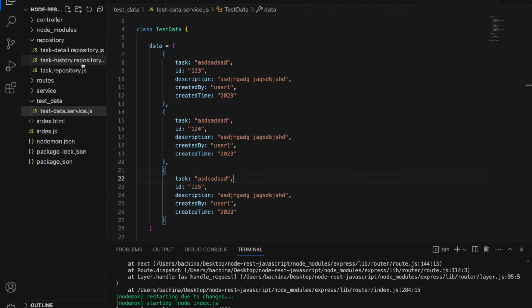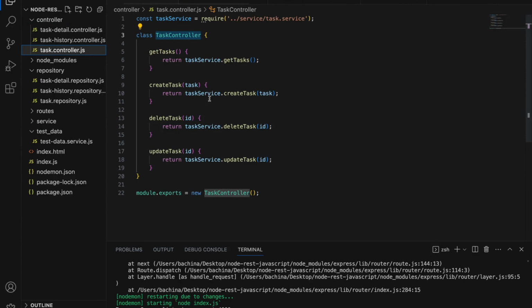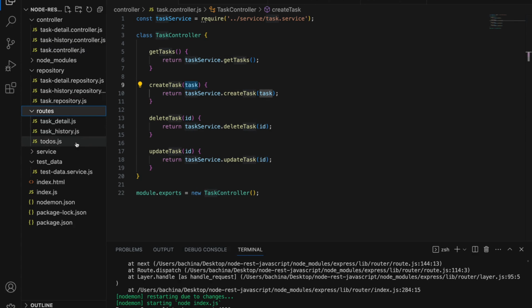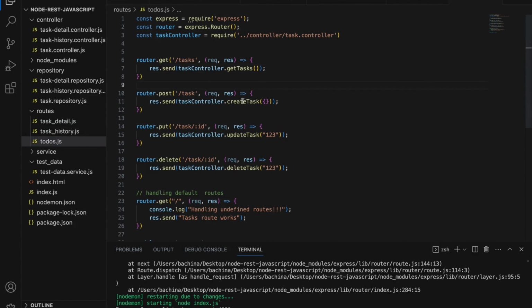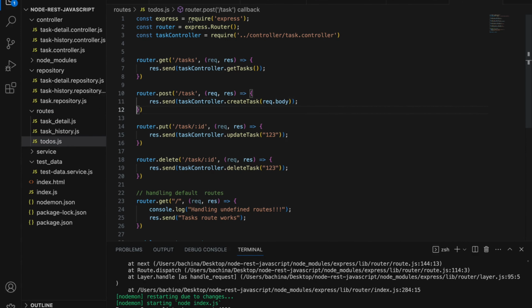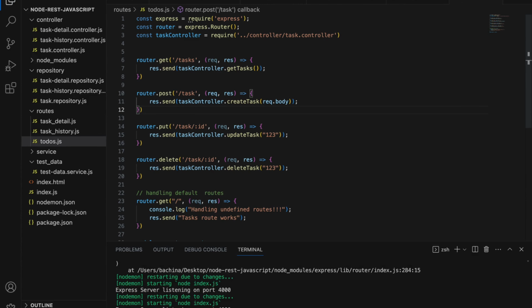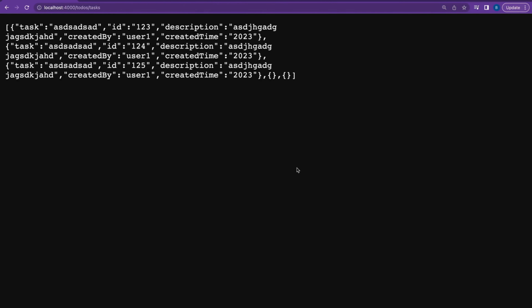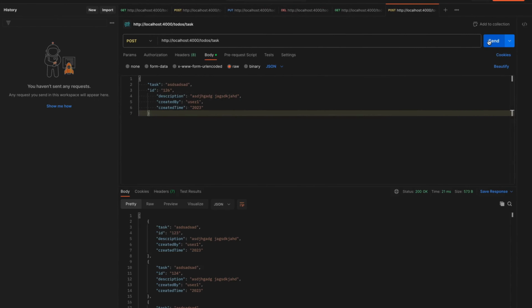So as you look at the controller, when you're creating the task, it is being passed to the service class. But if you look at the routes, we are passing an empty object. We just need to change from passing an empty object to taking the data from request.body. So whatever data you send in Postman, in the post call, that data will actually be present on the request.body.